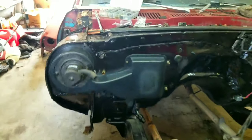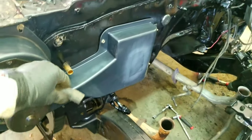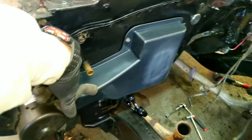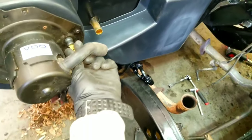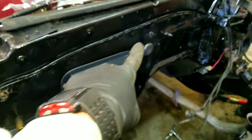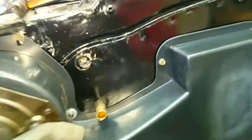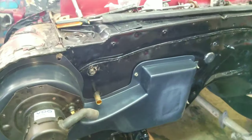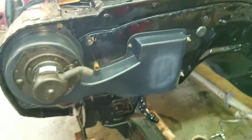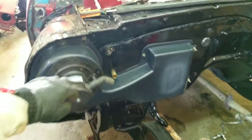It's mounted! I got my fan on there, it's secured. My plug — I'm not entirely sure how I want to run it yet. It used to come out all the way over here and I don't know if I want a wire to come from there all the way across. Might just drill a hole somewhere else, maybe up here. I'll figure that out, but the fan is mounted.